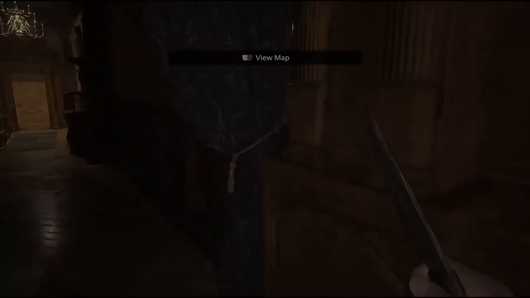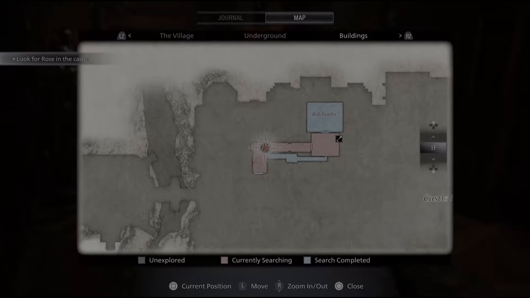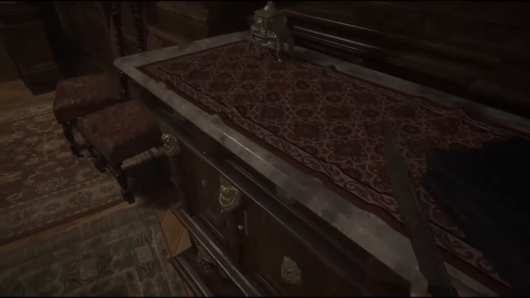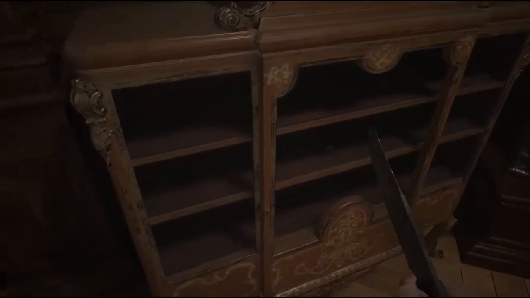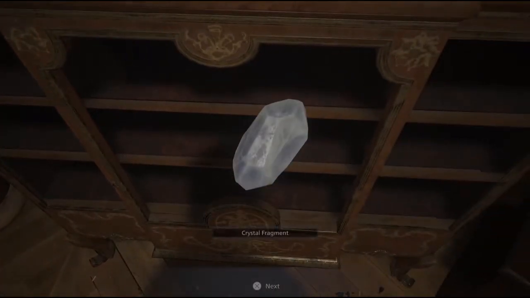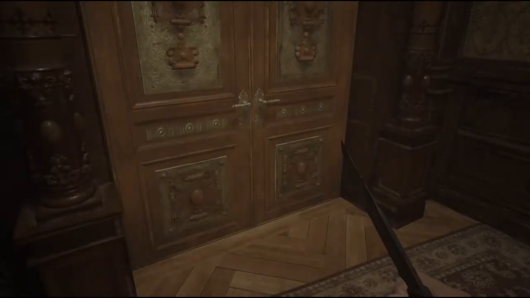Hey, why? View map. Okay, there's a thing to pick up. Camp fluid. Close. Oh, what's this? Crystals from... Apparently I can sell them. White mineral found in this region. Could probably sell it. Yeah, valuable.